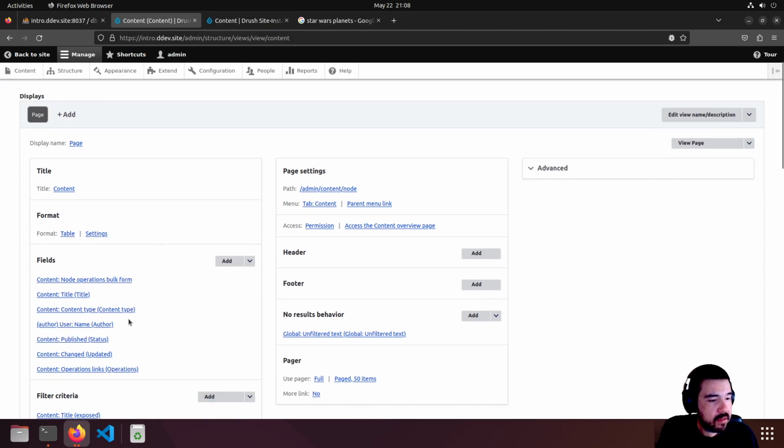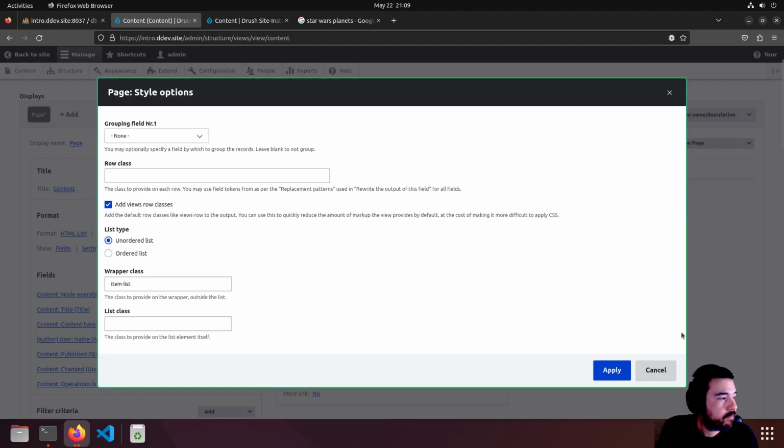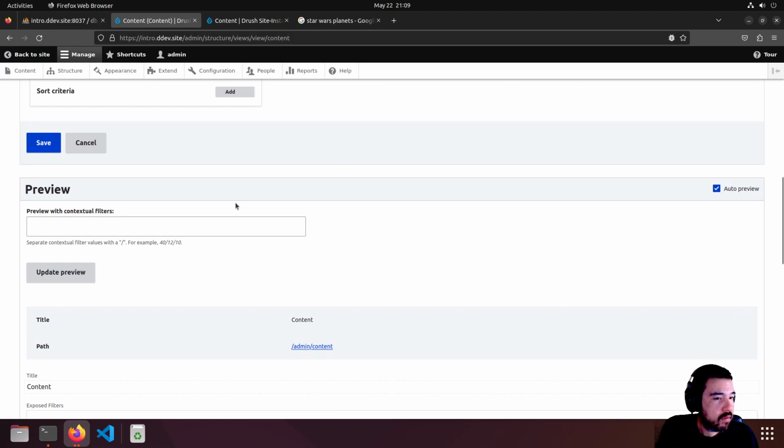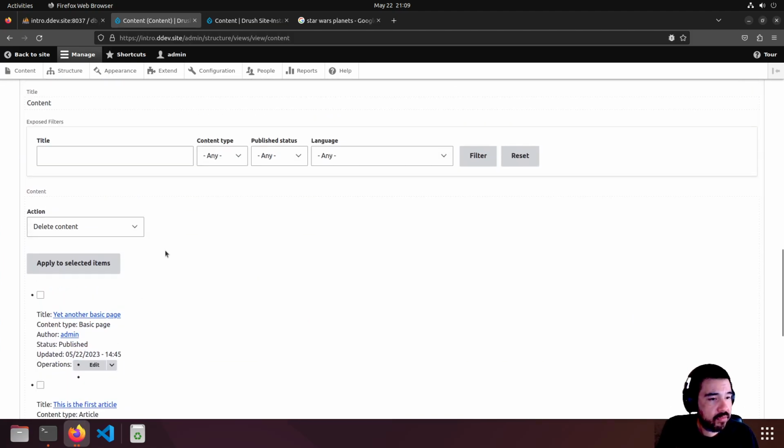Table settings. Why not? Let's muck about. Let's say it's a responsive grid. Why not? HTML? Yeah. And it shows up as an HTML list down in the preview.